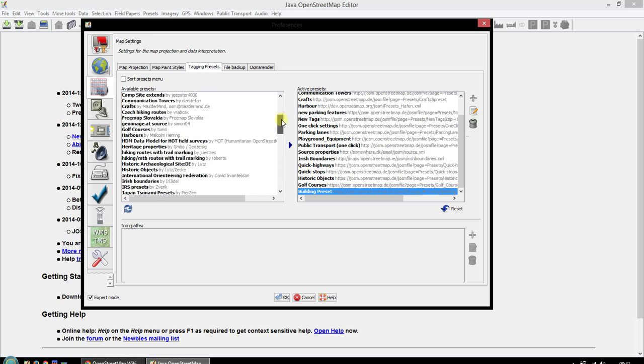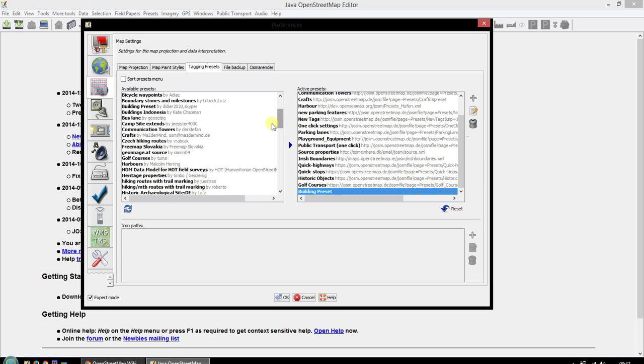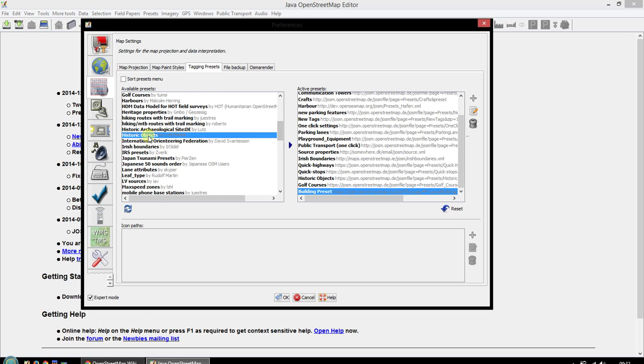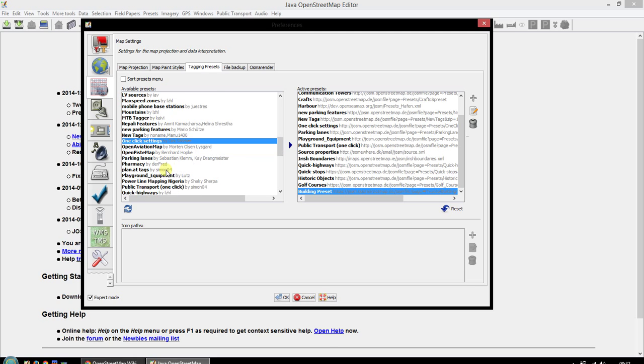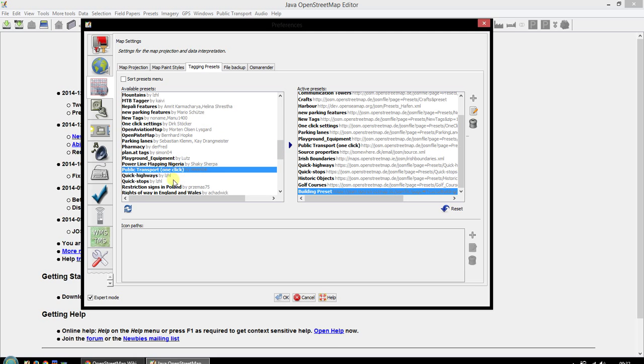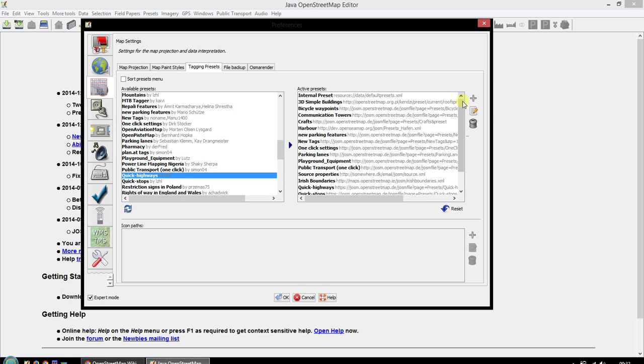So that's a total of 1, 2, 3, 4, 5, 6, and 7. And you will also have this one here, internal preset, which will be over here by default anyway. So you'll end up with a list of 8 presets here in this window.